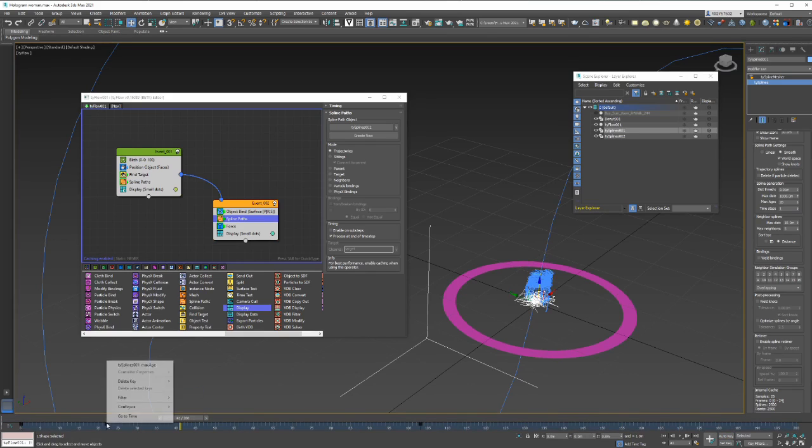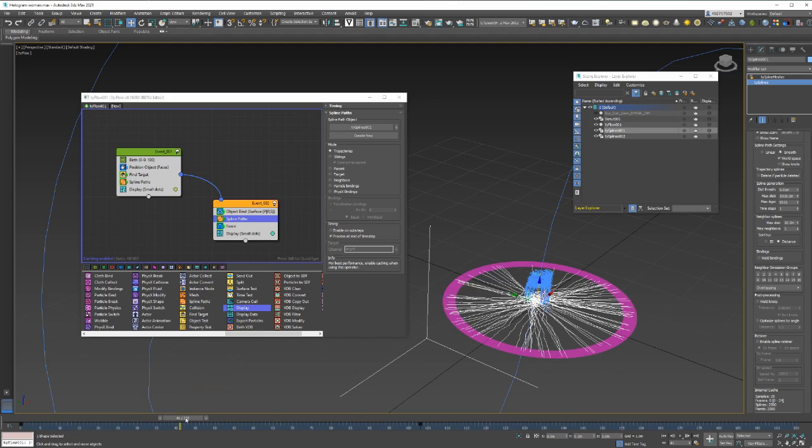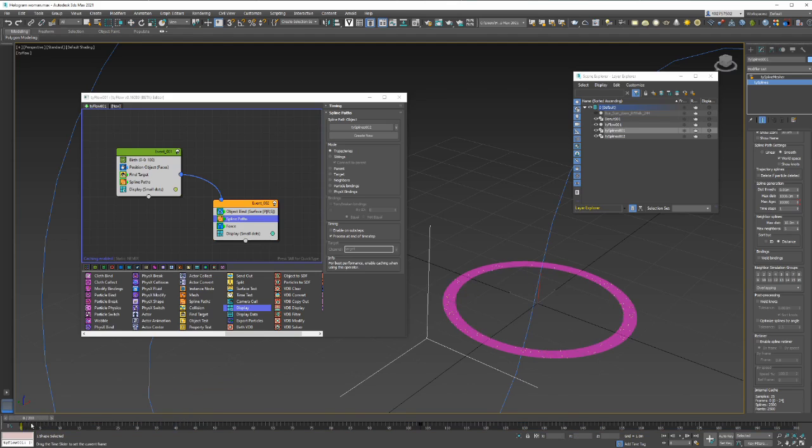I accidentally made these keys. Oh no, what have I done? Oh, all good. I had some extra keys I just had to delete.